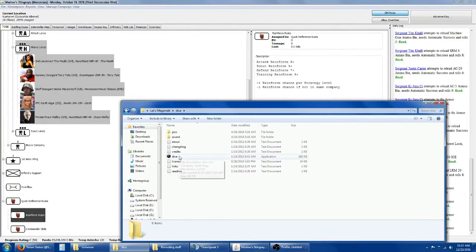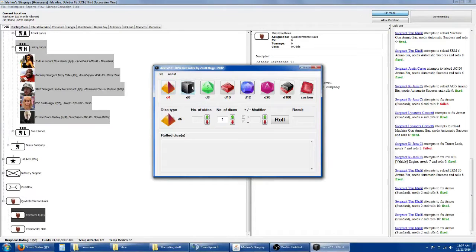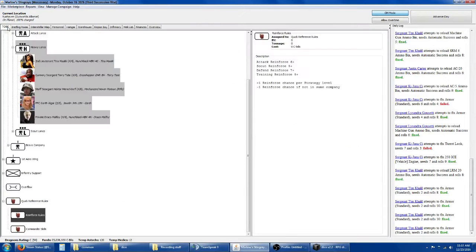It's a D6 roll. Hey, the error didn't pop up. Neat. D6 roll, but it's modified. So it's going to be the strategy of the person doing it. So they are in defensive roles. Well, everybody's in defense, I guess.